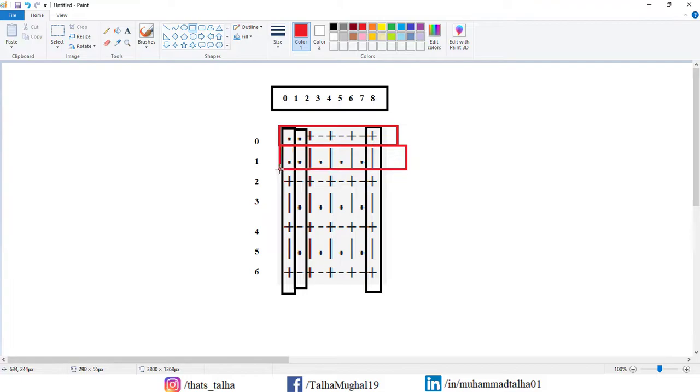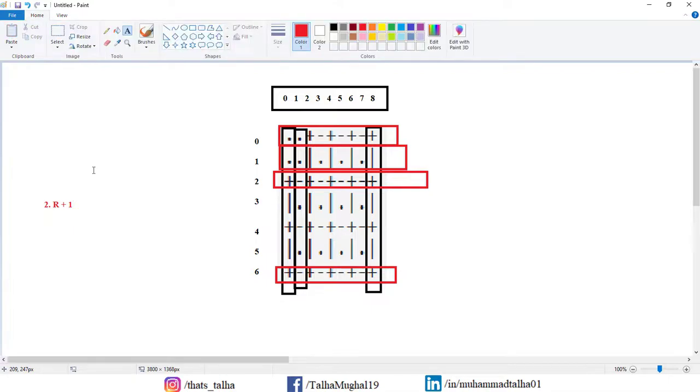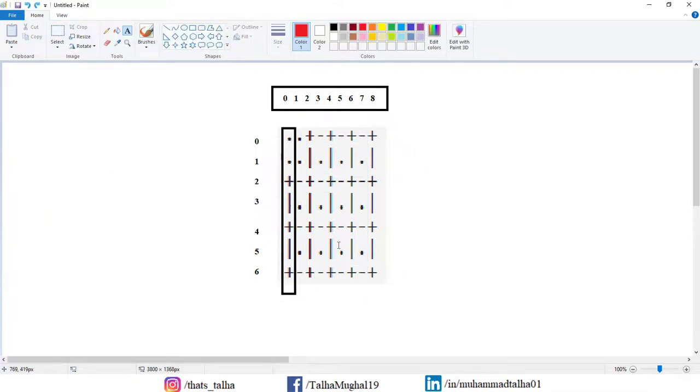this second row, and then we have this third row, and all the way to the end, the total number of rows are 7, just according to the formula we were given in the question, which was 2 into r plus 1. Right, now what I can do is I can just remove all these rectangles so that we can see the figure quite clearly. And here you can see at this place we have all the elements dot dot.